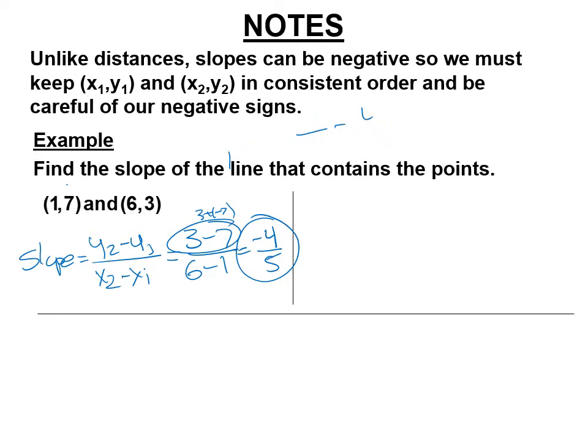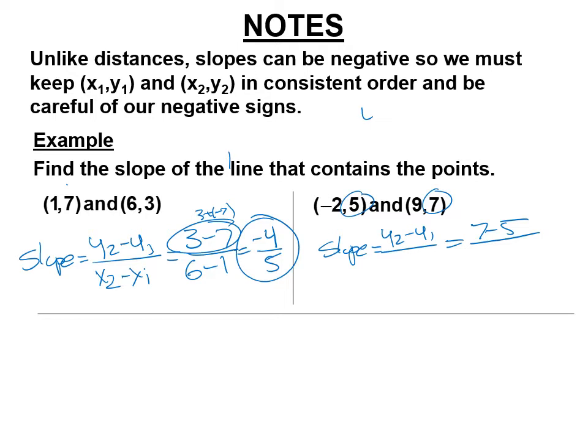Okay, so let's see that now. I'm writing this out. We're subtracting the y coordinates. So I'm always going to subtract my y's first to be consistent. So I did 7 minus 5. Since I started with the 7, when I do the x's, I have to start with the 9. So it's minus negative 2, right? On the top, 7 minus 5 is 2. 9 minus negative 2 is the same as 9 plus 2. This is 2/11.